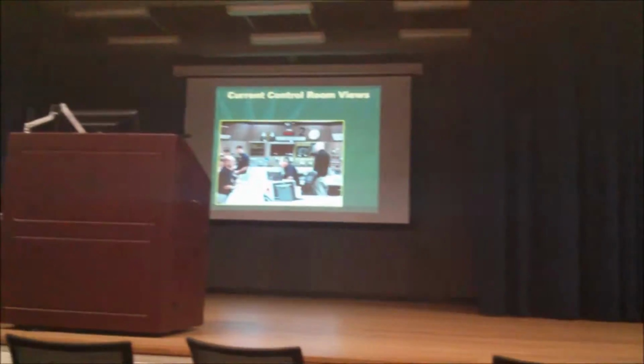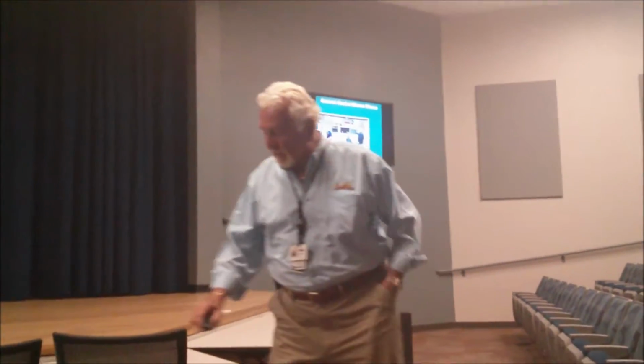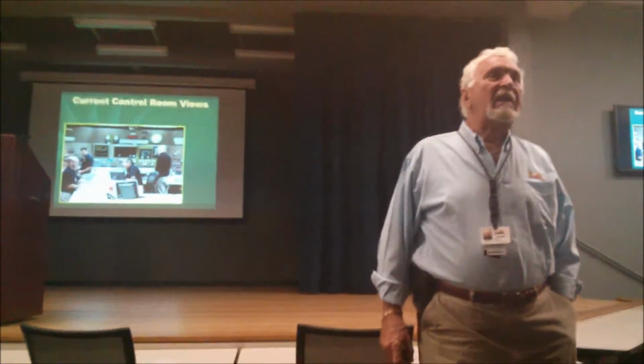The units are identical. Therefore, we only need 1 license that covers all 3 units. Our operators can then go to any unit because they're exactly the same. So much so that we even put a 2 in there to indicate that that's unit 2. Okay? The operators are pulled normally from current employees who usually have started out working as what we call auxiliary operators. These are simply people that go in the plant and they're in radio contact with the control room, and they might say, go open this valve, check this oil, that type of thing. They're roving watches.